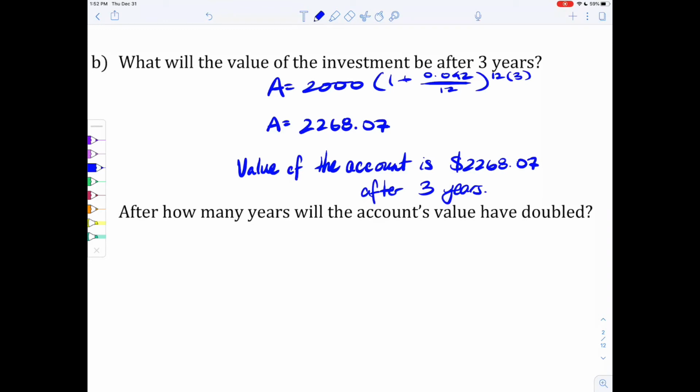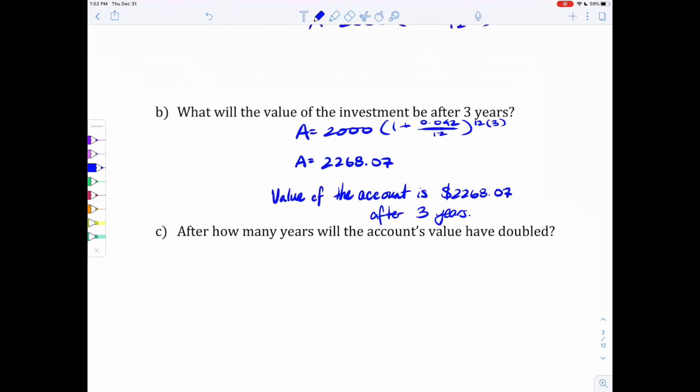So right now, until we have those tools later on in this topic, we're going to have to use essentially a guess and check method. Now, for sure, the amount of years has to be more than 3, right? Because after 3 years, we have not doubled. We've gone up by $200. If we're doubling, then this 2,000 must turn into like 4,000. So if it hasn't reached 4,000, we haven't doubled.